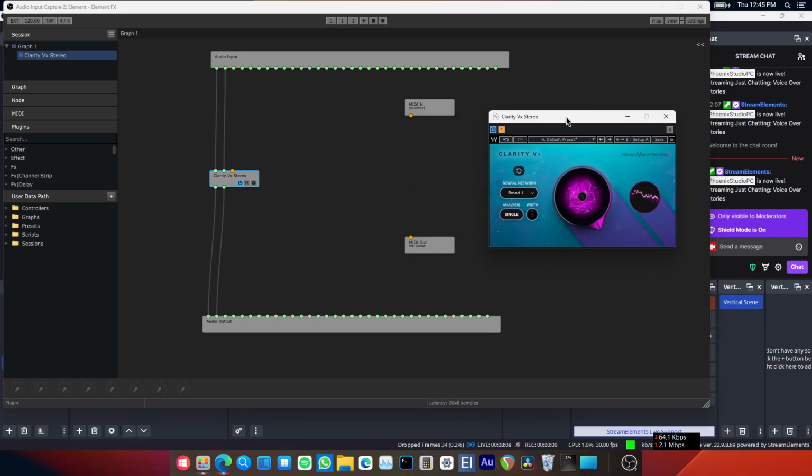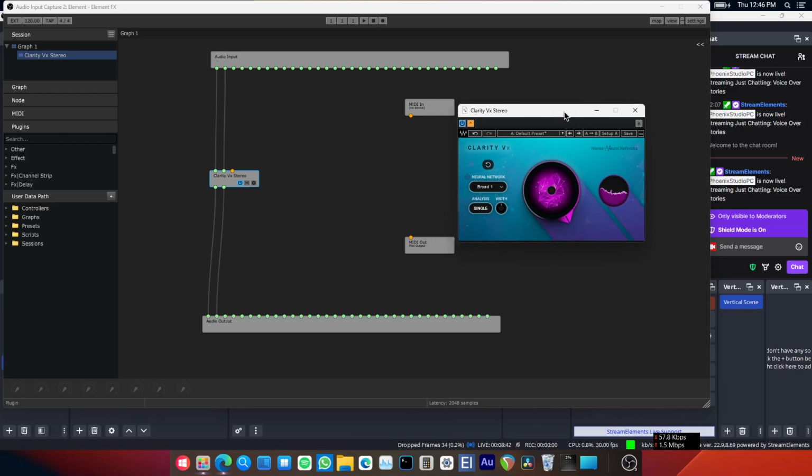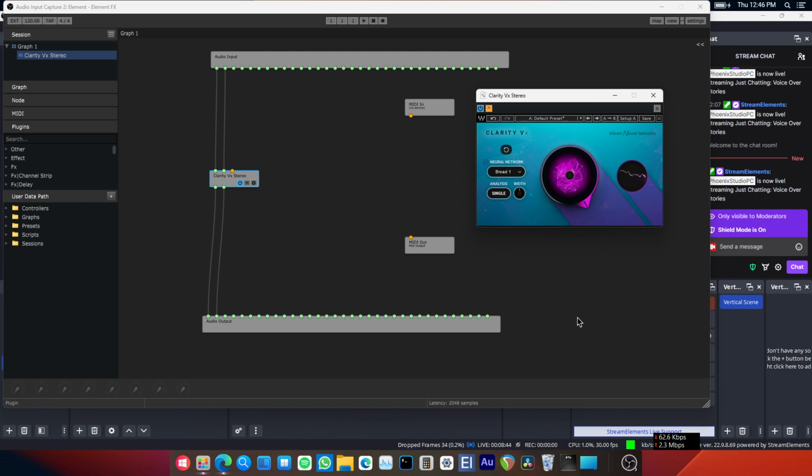Now, the thing is, you can add as many plugins as you want as long as you connect the nodes correctly. So that is why I always advise people, Waves has got a free plugin called Studio Rack, in which you can load your plugins, about 8 of them. So you can load your compression, your EQ, your de-essing and everything in it, and it'll go straight into OBS, and this is the result you get. And I think you can hear the difference from the beginning to the end.